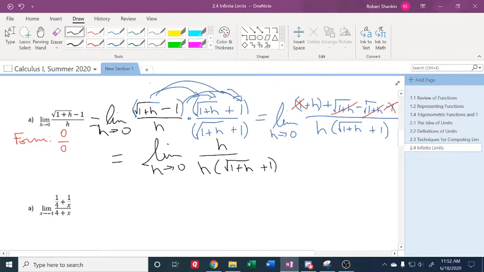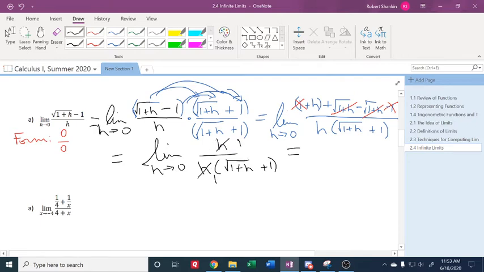This, in the original problem, this h was, when you plug it in, that's going to give you the 0 in the 0 over 0 form. And I need that h to cancel. So I don't want to multiply it out. I want to have it factored out so that it can cancel. And that becomes a 1. Divide by h, and these become 1s. And then, as soon as you've canceled out the h, it's no longer 0 over 0 form.